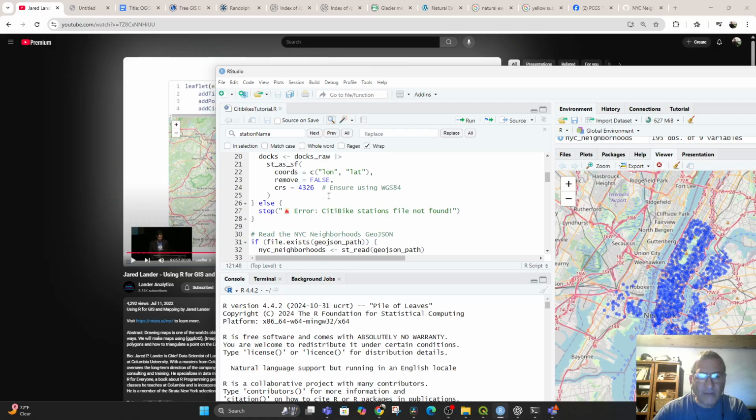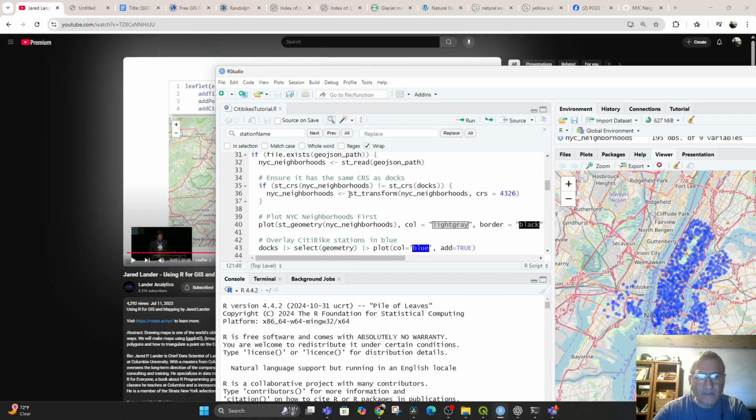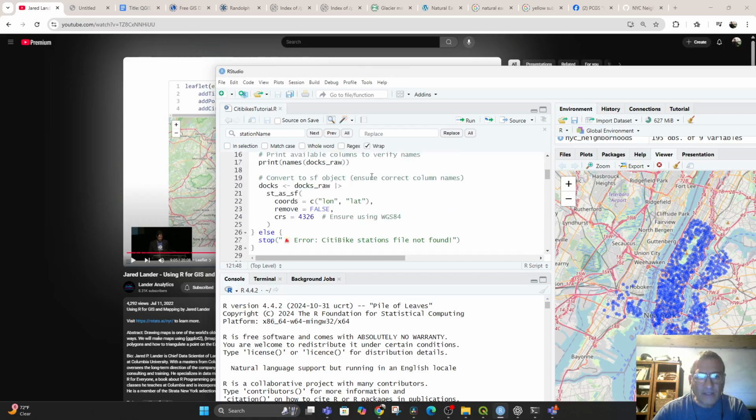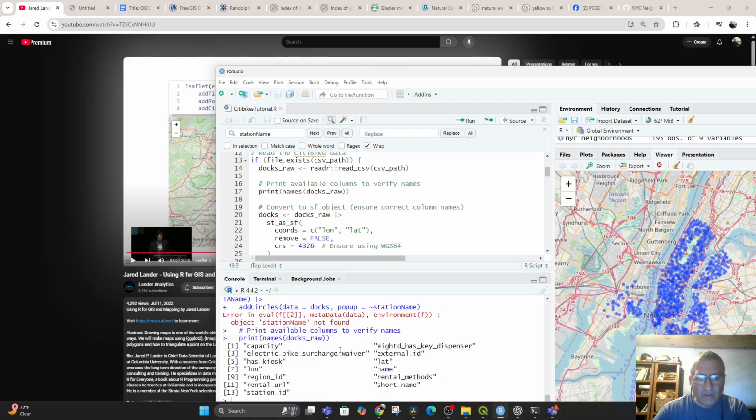We had print names, we had something there. Where was that? If file exists, print names, print available columns to verify names, print names doc. Let's try that again. Just run that one line. Rerun the previous code region. Okay, so it looks like it's just name.